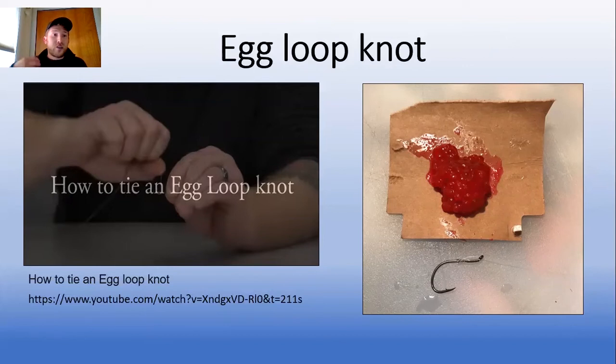And that's really great, because you can put your eggs on the front hook, and your back trailer hook will help your effective hookup rate with those coho. You're more likely to stick those fish with that second hook. And so this video goes over the basics of tying that egg loop knot. Now you can buy pre-tied leaders with egg loops. Some come with doubles, some come with singles. So make sure you pay attention to which one you're buying, and make sure you check the regs that you're allowed to, A, use bait, but B, how many hooks you're allowed to use, 1 or 2.